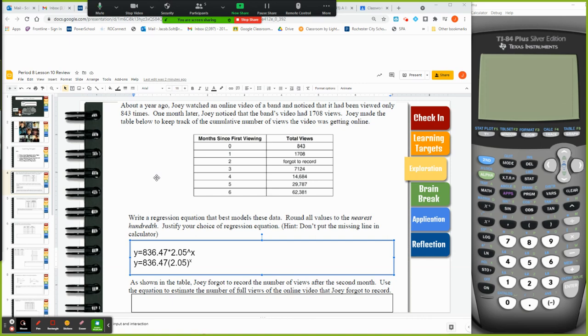So you've built an equation, now you're using the equation to make a prediction. Interpolation. All right, got 2 people, good. To give you a little hint if you're stuck, we are looking for when x is 2. What is y when x is 2? That's a way to look at this. So we change our x's to 2, and we want to know what is the y doing when our x values are 2, and then solve for that. Figure out what y is when the x value is 2.